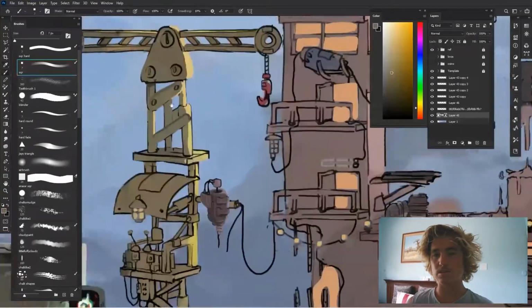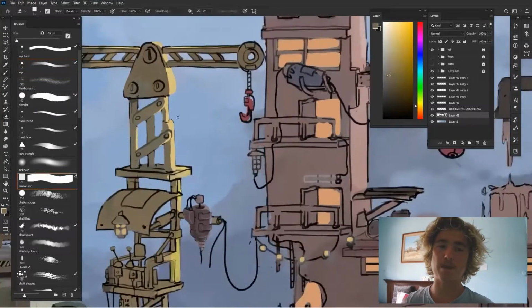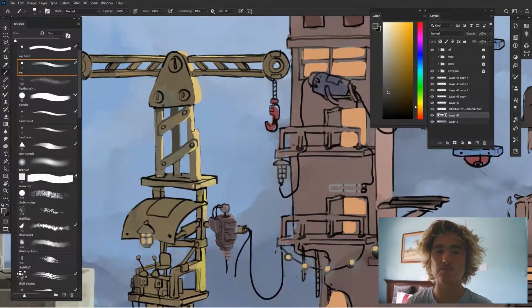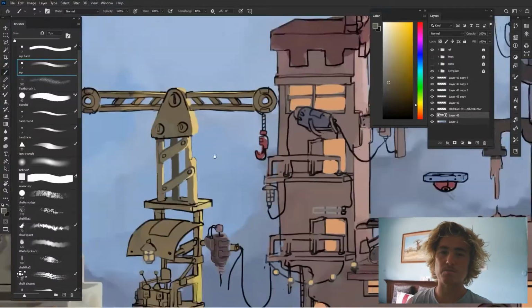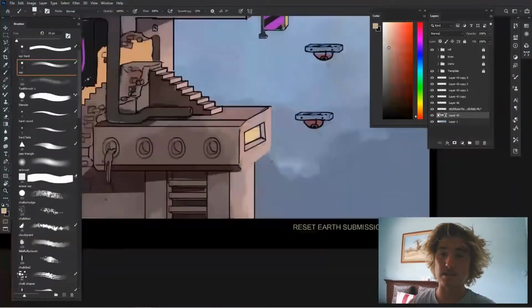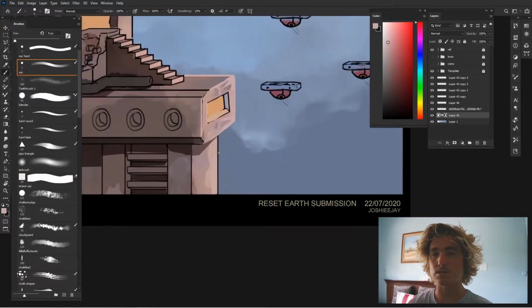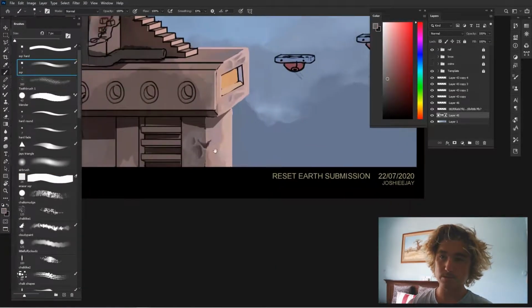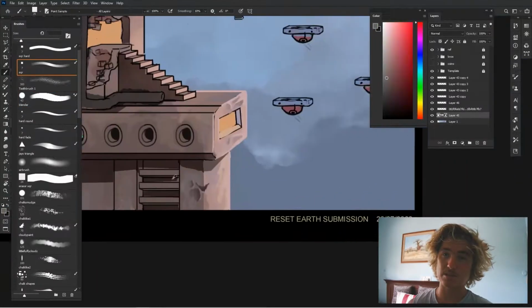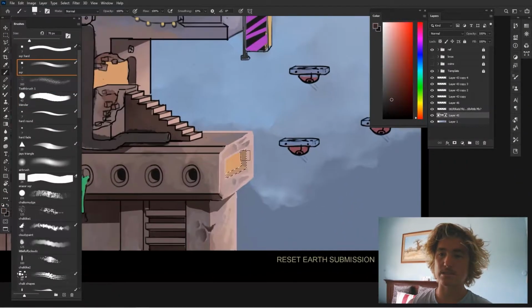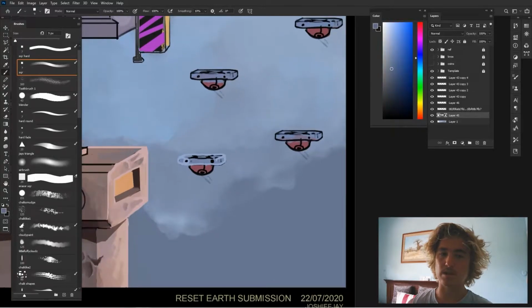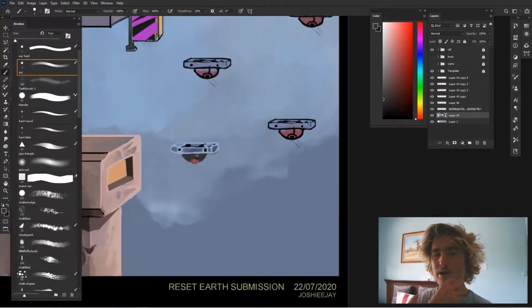I didn't do it on this one, but as I progressed, we worked out a system where I had to build things on different layers. And you'll find this if you're building stuff for 2D games, whatever you want to be interactable needs to be on a separate layer. So for example, say you want the lighting to be interactable and you want the lighting to be in front of the character, you need to have that on a separate layer.